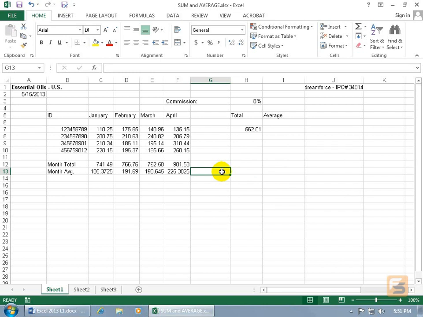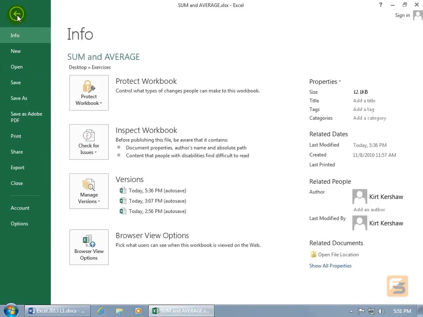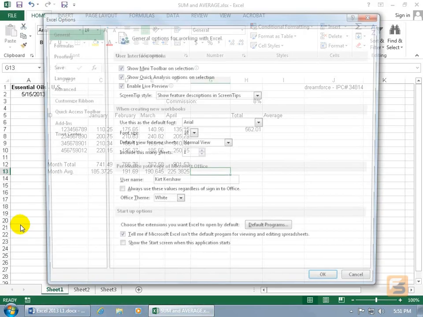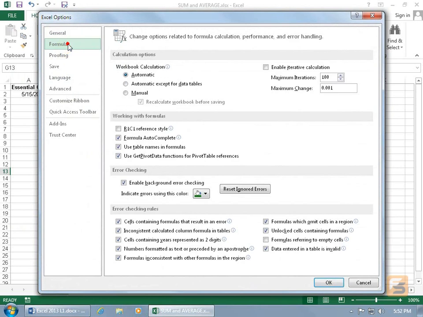Hold on, we can go ahead and change that. We can reset the worksheet so all the errors that you ignored will come back and, like ghosts, haunt you. Okay, so we can do that by coming up here, clicking on the File tab to go backstage, down to Options. Come up here, click on Formulas, and it's right here, Error Checking. So click on Reset Ignored Errors and they'll all come back.